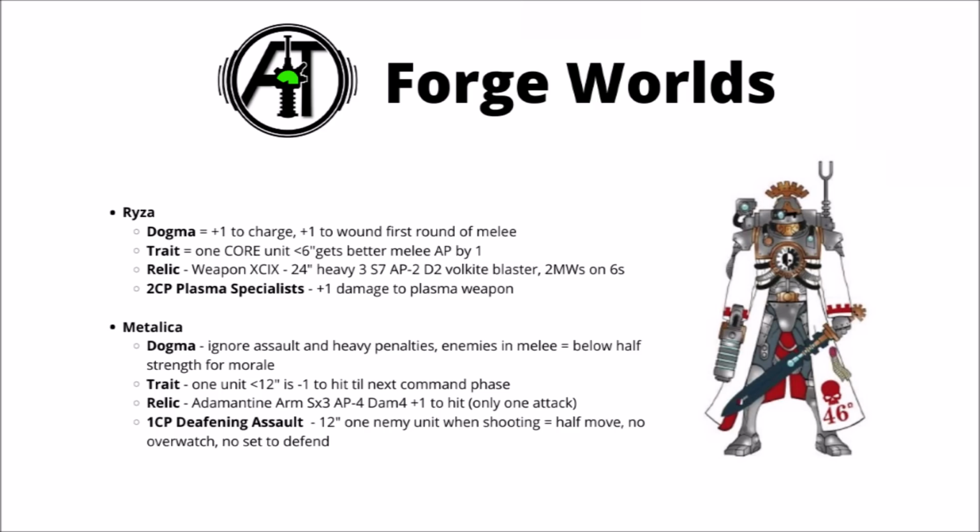Finally, the Stratagem Deafening Assault is very good indeed. When you have a Metallica unit shooting, you nominate 1 enemy unit within 12 inches, and they get debuffed in 2 ways. They only get half their movement next turn, and they can't overwatch or set to defend. I could definitely see that being deployed by something like an Archaeopter as a big debuff, or even just when you're going to charge in with something and it's got potentially very powerful overwatch.